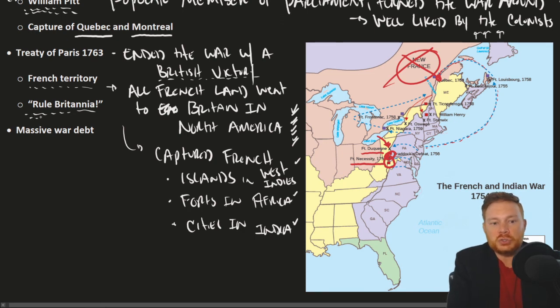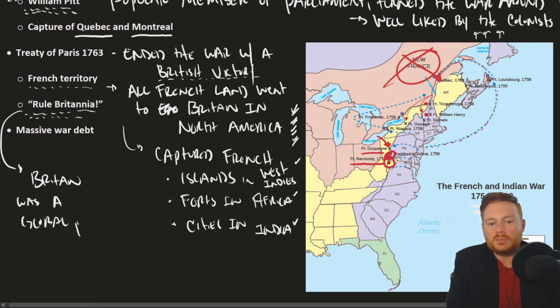And so the British used this term, Rule Britannia, to describe sort of an emerging global British empire, we might say at this point, after the Seven Years' War. We're talking roughly, let's see, actually we have it right here, 1754 to 1763, that after 1763, Britain was a global power. Maybe not just a global power, but was the global power. Actually, let's do that. Britain was the global power.